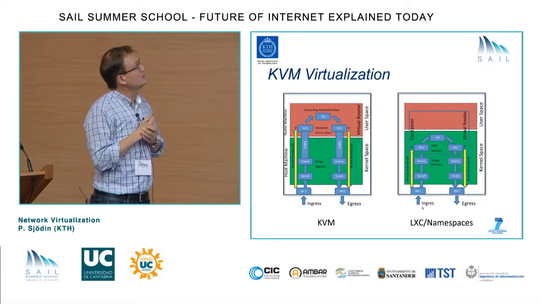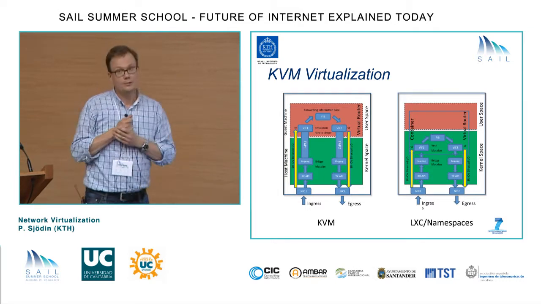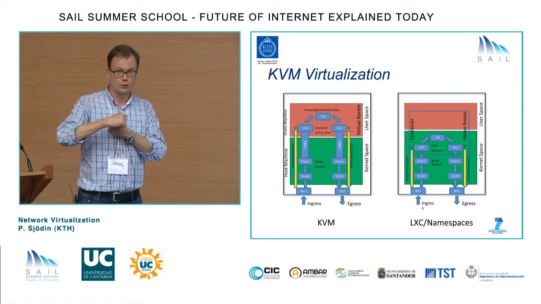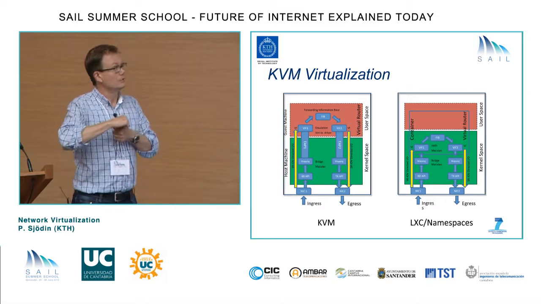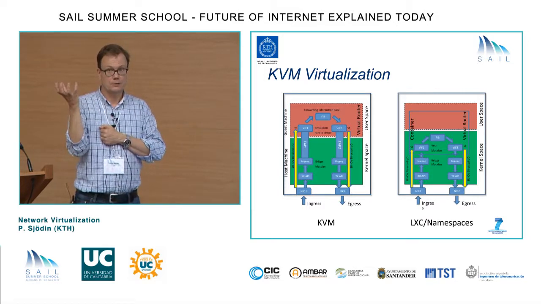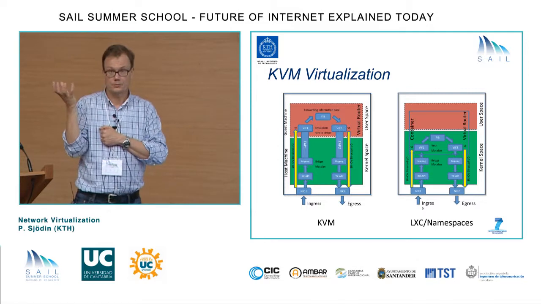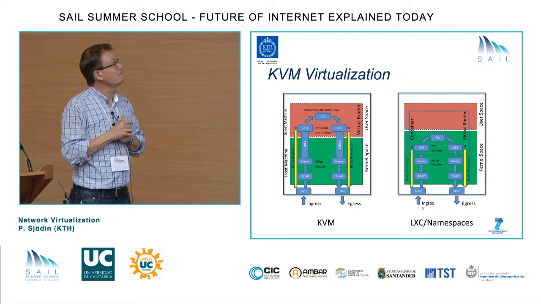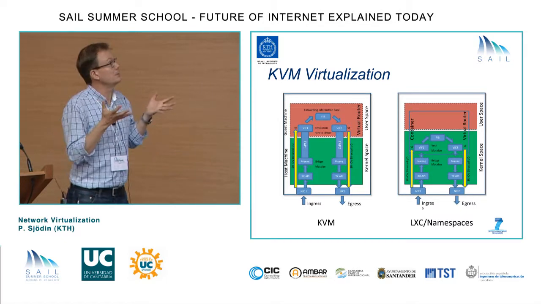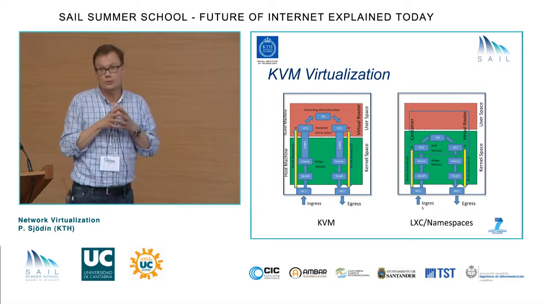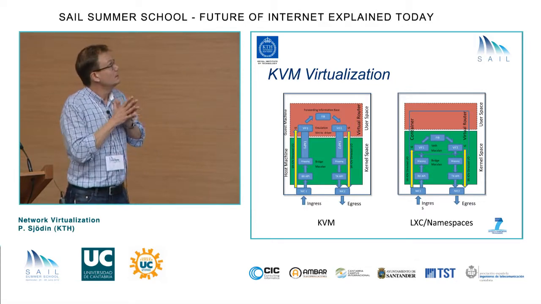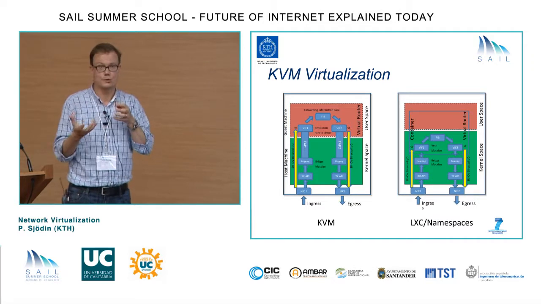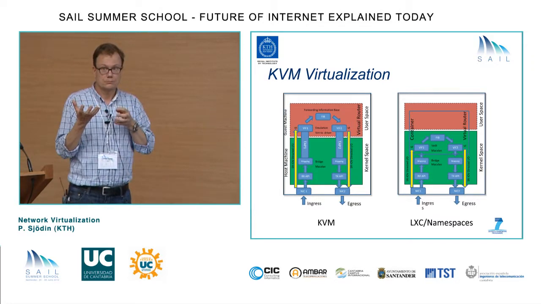The scenario that we get then is the left one. It means that we are moving all the packet processing functionality from the host kernel, the namespaces kernel, and we're moving it into the client instead, so the guest virtual machine. That is where all the packet processing is going on. And that means that then we really have the flexibility. In the red part, in the guest machine, we can implement any kind of packet processing we like, any kind of protocol we like. It doesn't have to be supported in the host.